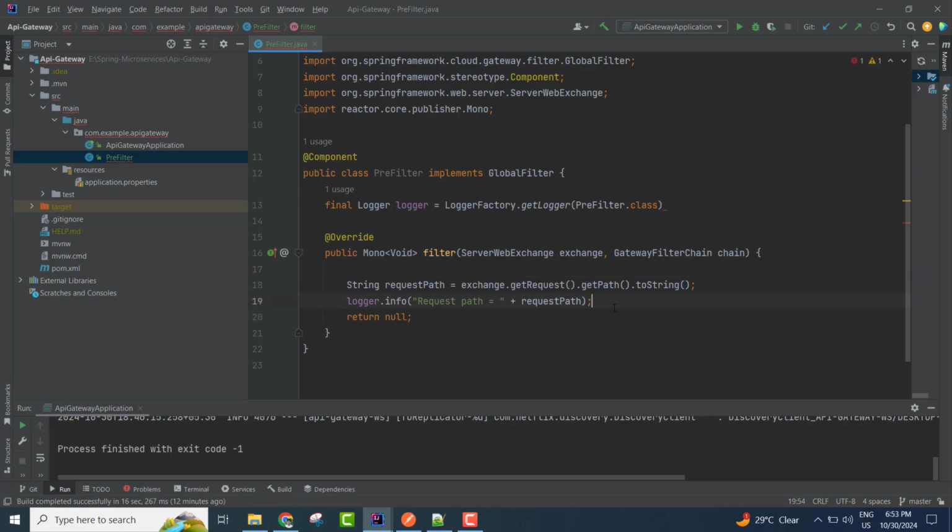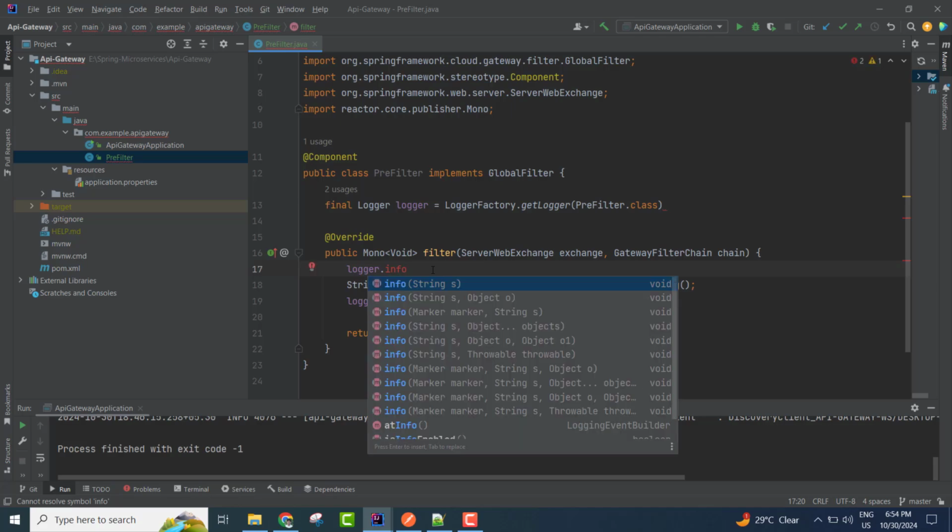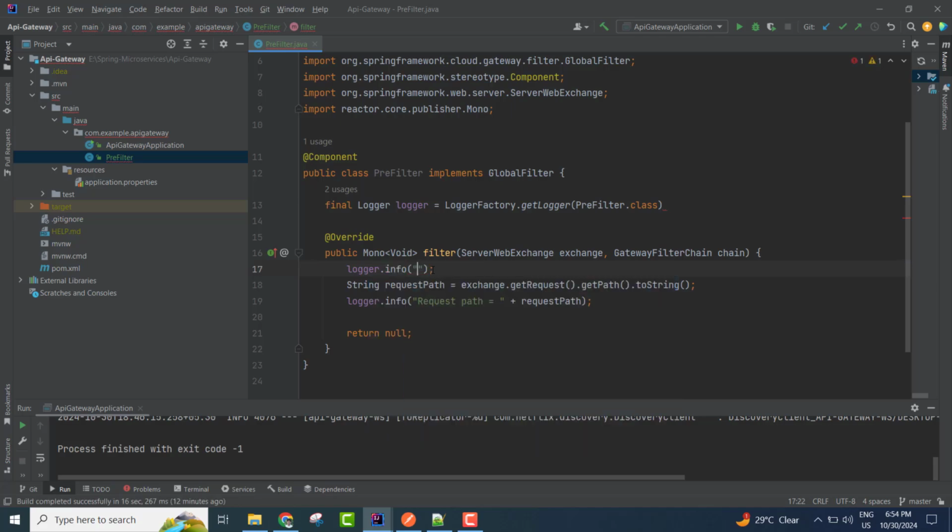Let me explain what this logger is. Whenever we trigger any request, we will print that request name. We will also add one more logger, something like "inside pre-filter executed".